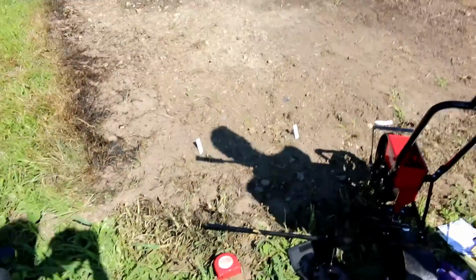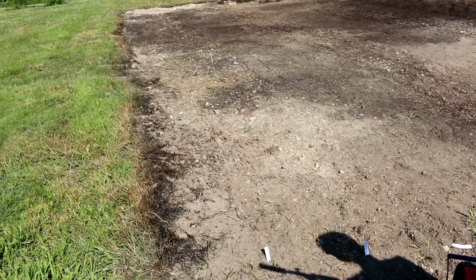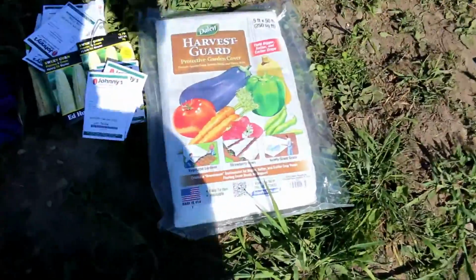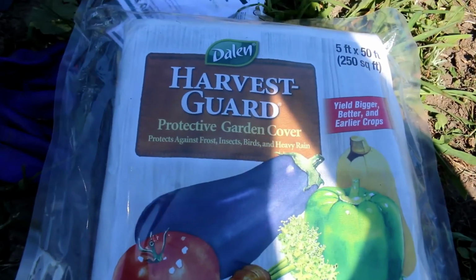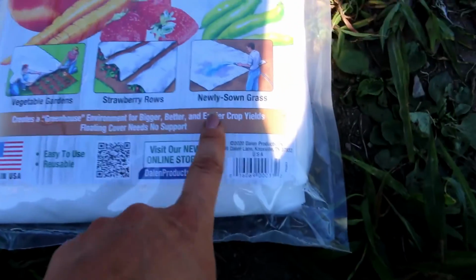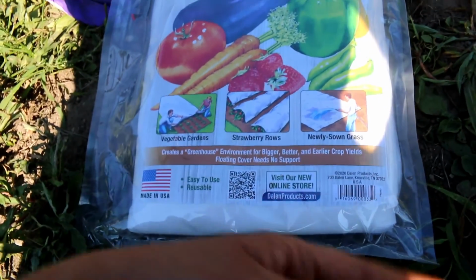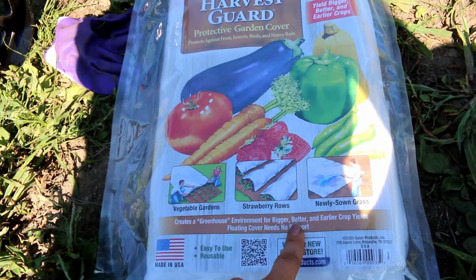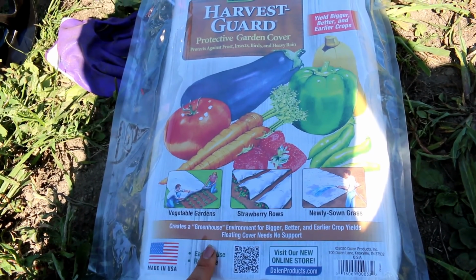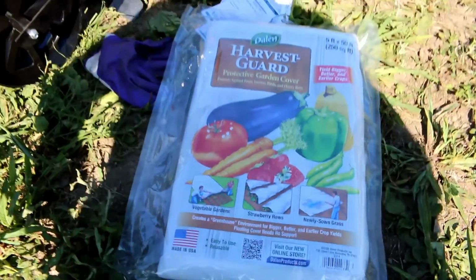I'm just going to start laying out the seeds. I had already done all of these rows of seeds, but the next morning I got home from work and there were birds all over this plot. So I went onto Amazon and got this harvest guard. It's supposed to protect your garden cover, protect against frost, insects, birds, and heavy rain. You can also use it for newly sown grass, and I'm just going to use it for newly sown seeds, so at least the birds can't get in and steal all of the sunflower and the corn seeds. Maybe later on we can still cover them up as they grow a little bit bigger. Let's get this project done.